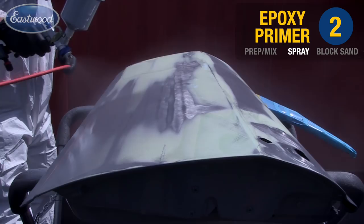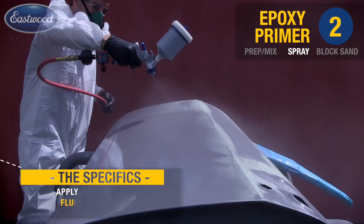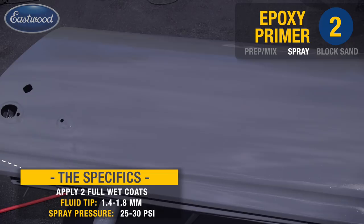I'm using a large fan pattern here for a couple different reasons. As you see, we're spraying outside, just as you're going to be doing on your driveway. What you want to do is get the product on and get out. We're using the epoxy primer here because it has excellent adhesion to both the bare metal and the body filler. I'm coming across the panel with a tack coat and then 90 degrees from that with a full wet coat to assure proper coverage.